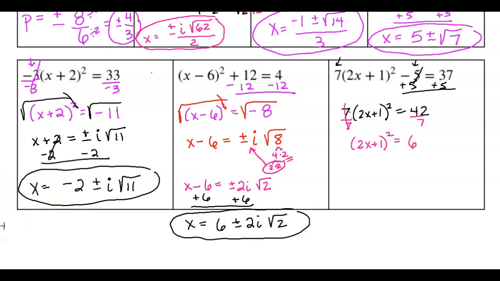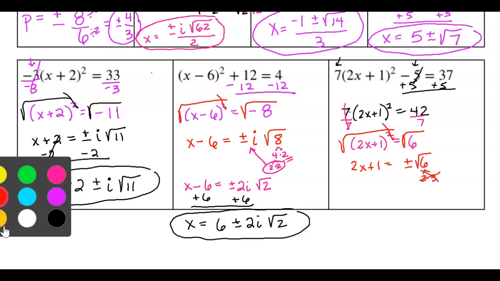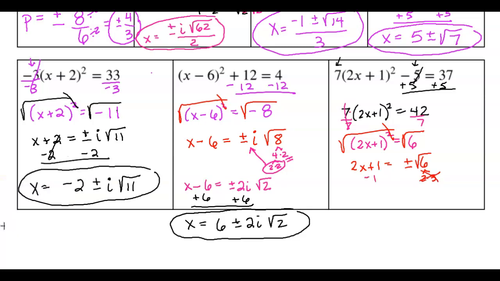All right, since we had the squared, I'm going to take the square root of both sides. So 2x plus 1 equals plus or minus 6, root 6. Now, since it's not -6, I don't have an i. 6 breaks down into 2 times 3, but there's no doubles. So remember, that means we can't break the root down, but I tried. So I just need to get x alone. So we can subtract 1. So 2x equals -1 plus or minus root 6.